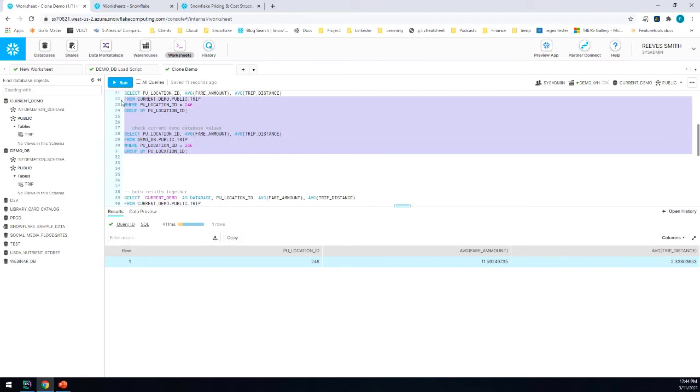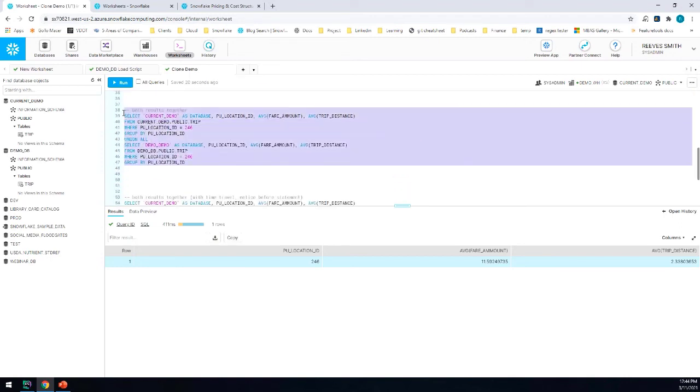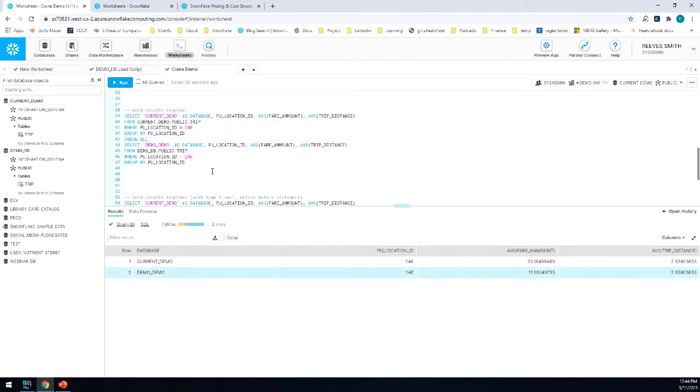And you know, that's really cool from a testing standpoint. I can test against the exact same thing that I'm seeing in production. And if I want to see both of the results together, right, I can query both of them at the same time. I can see the difference between the two.